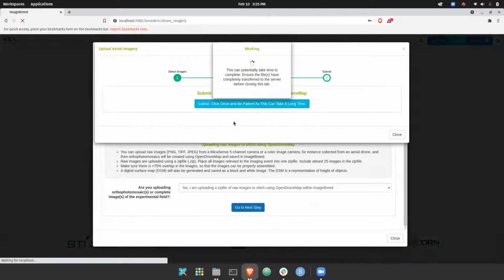Now that will upload, and it'll process those images into a radiometrically calibrated orthomosaic. It can take up to an hour depending on your hardware and the number of images involved.